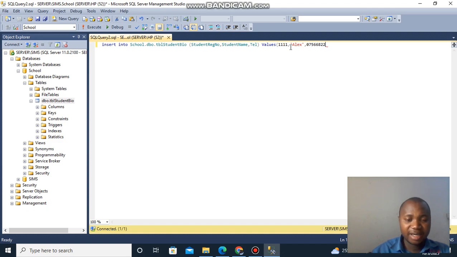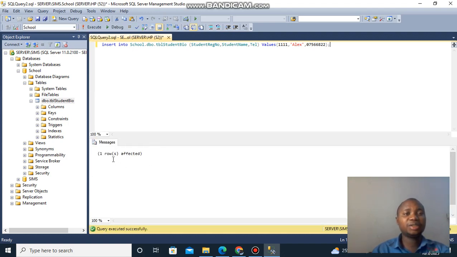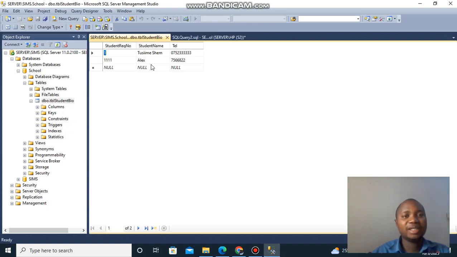Then we terminate and run. After running, it shows that one row is affected. And indeed, when we go and view all top 200, it is already there.